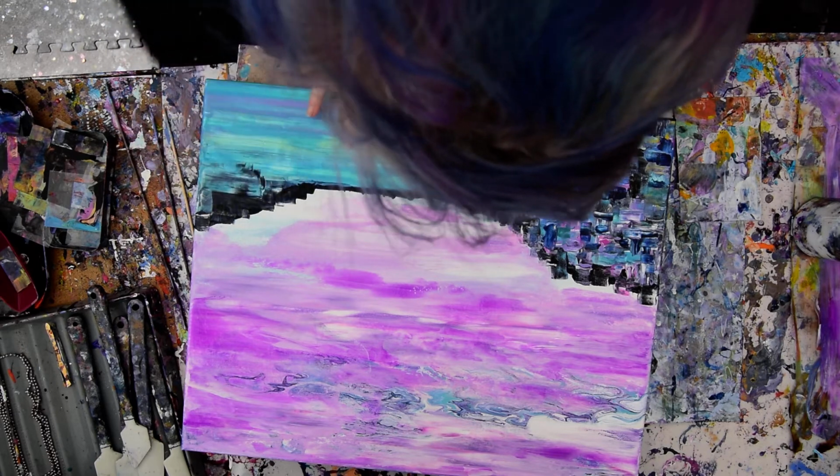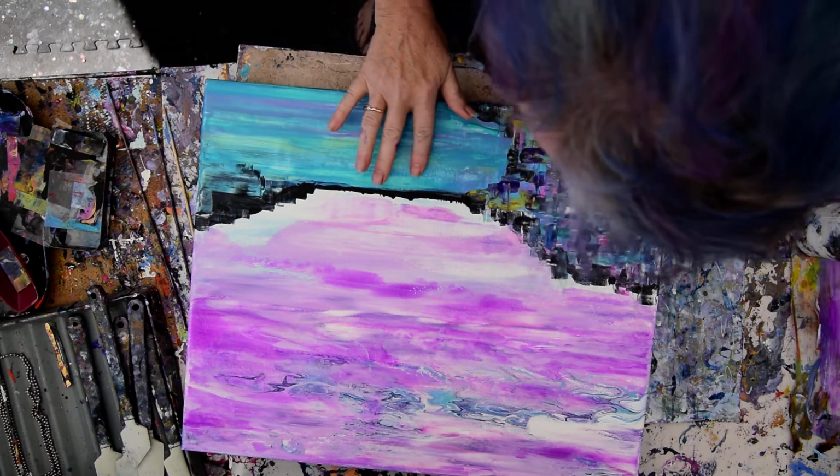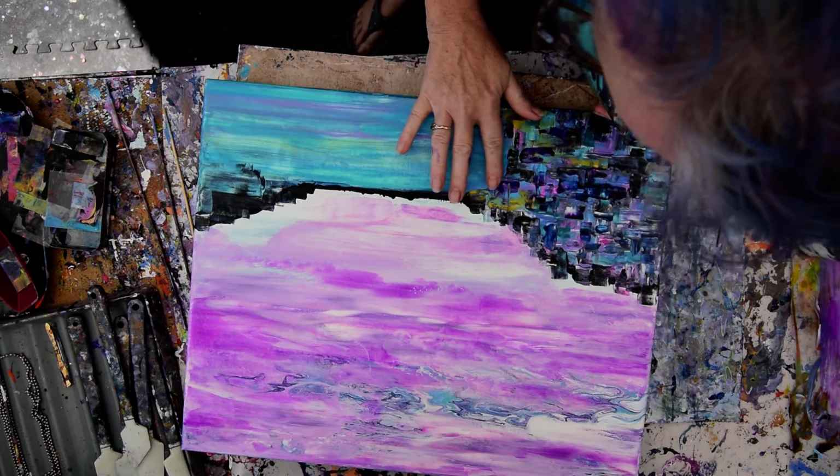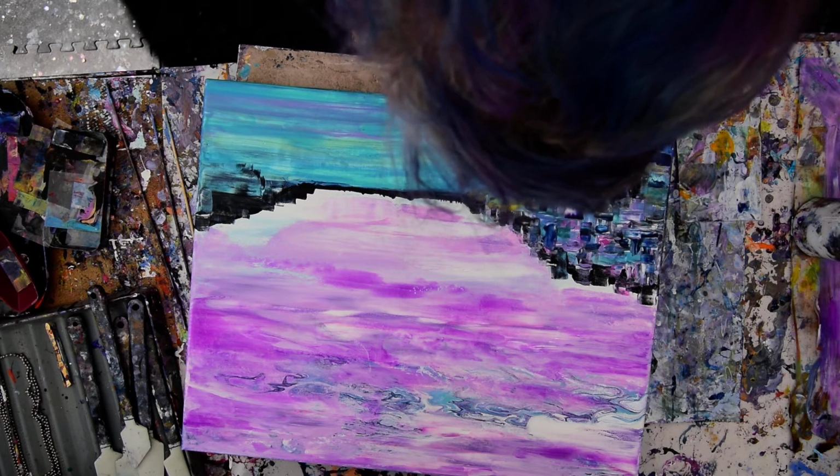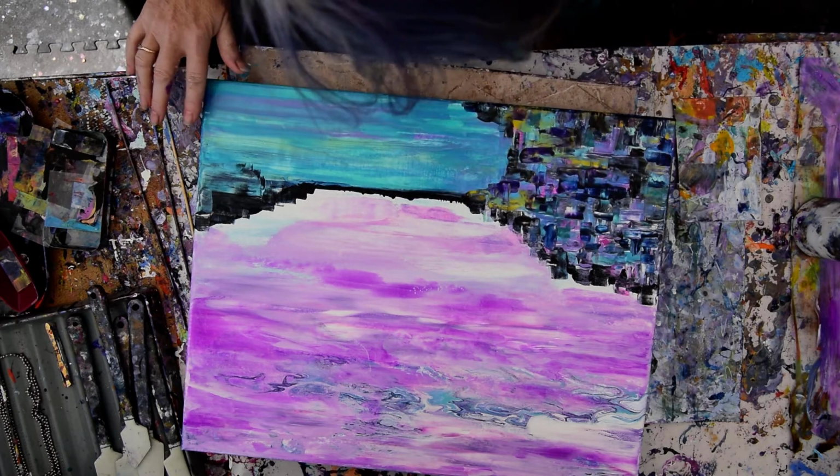And that's going to cover a sizable amount of what was bothering me, which was just a lot of canvas texture. And I really think I could put some Anita's white metallic in that water.